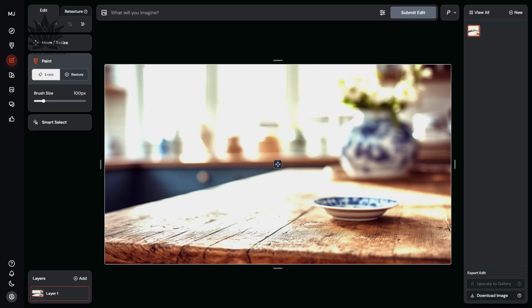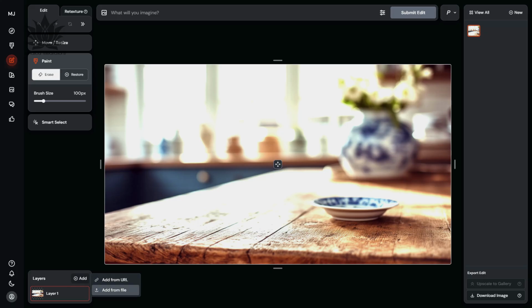And in this version here, we have layers. And the layers is what I really find interesting and I've been playing around with. So I'm going to start with this image. I'm going to add and do a composite of a bunch of different images that I've put in. So I want to add a layer.